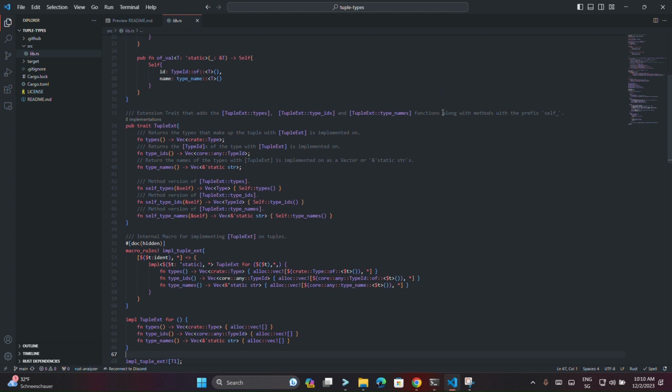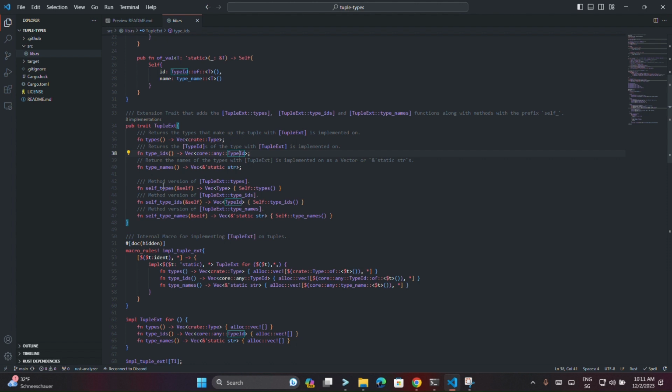So we declare a trait called TupleTypes, that stands for extension, and then we have a function types, which returns a vector of the types which you declared before, and then you also have utility methods for just getting the IDs and just the names for types, and then we have other methods. These are actually implemented by the trait automatically. So the one that implements the trait doesn't actually have to implement them.